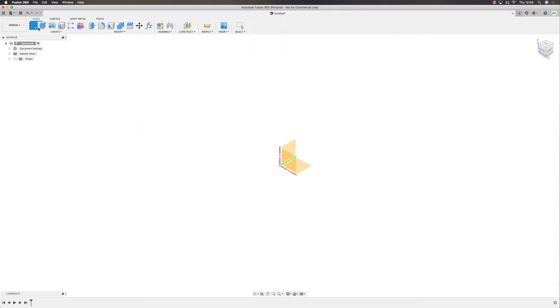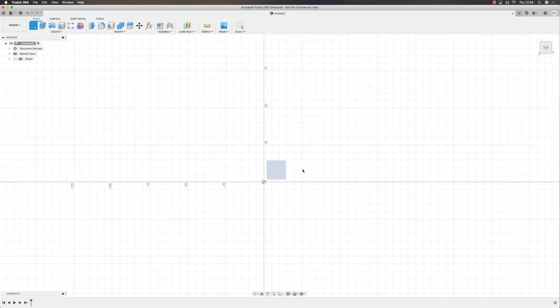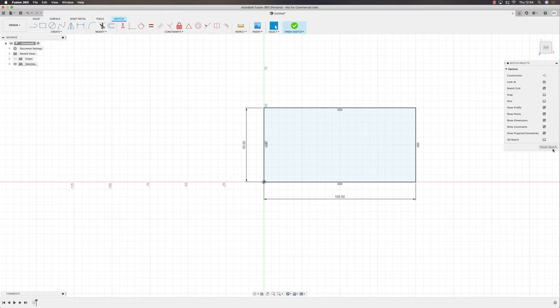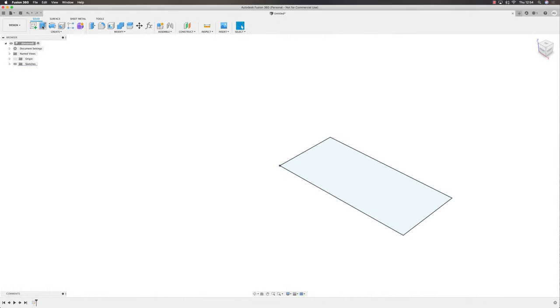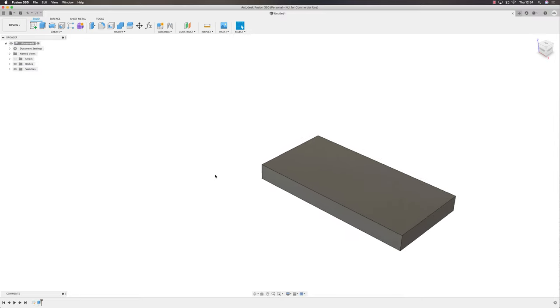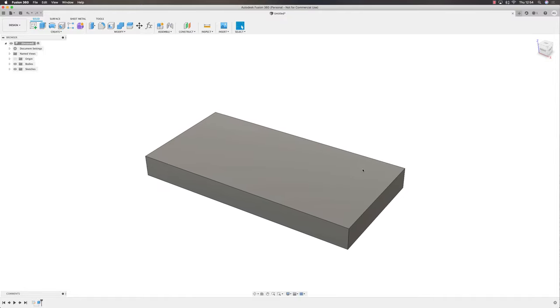So let's start by creating a piece of wood. We'll come into the sketch mode. We'll create a 2-point rectangle, and we'll just create a rectangle 50 by 100. Finish the sketch, and now we'll come into the extrude, and we'll just give that a depth of 10 millimeters or so. So now we've got a simple block of wood.